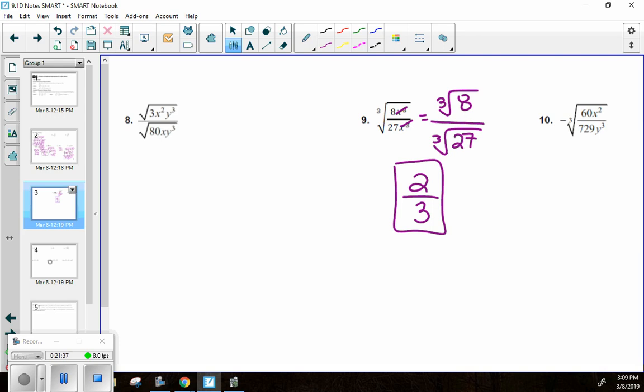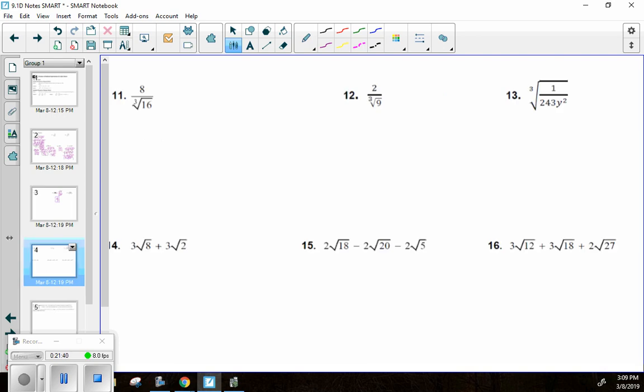All right, let's talk about rationalizing denominators and see what that looks like. Look at 11. On number 11, you've got 8 over the cube root of 16. 8 is already a whole number, so I can't really simplify it with a 16 like I did a moment ago with those x's, because these are not compatible. I have a whole number 8, and then I have the cube root of 16. I don't have 16, I have the cube root of 16. I can't do that, a whole number with a radical. Just remember that. But I need to get rid of that radical in the denominator. I can't just leave my answer like this and be done. I cannot leave radicals in the denominator. So we need to rationalize the denominator like we did yesterday.